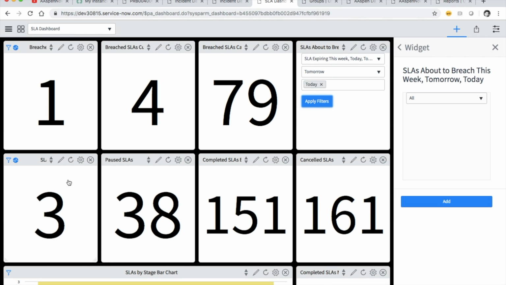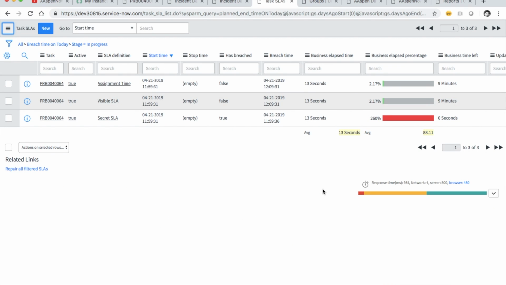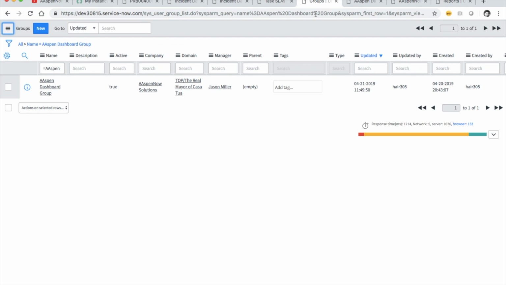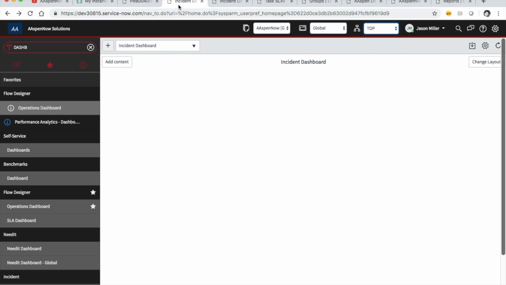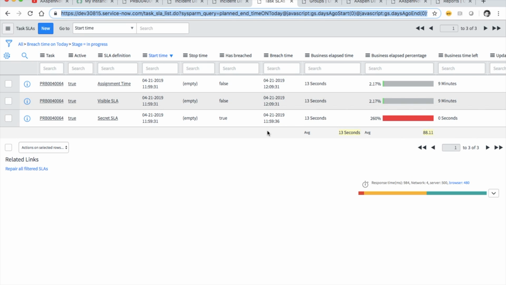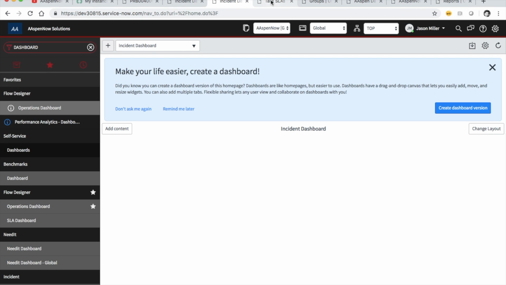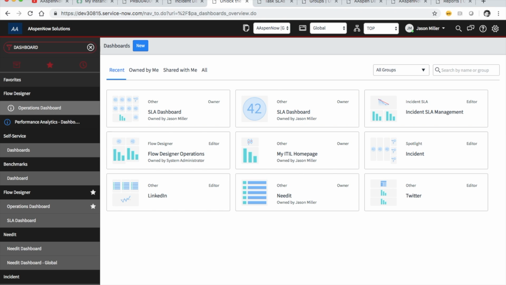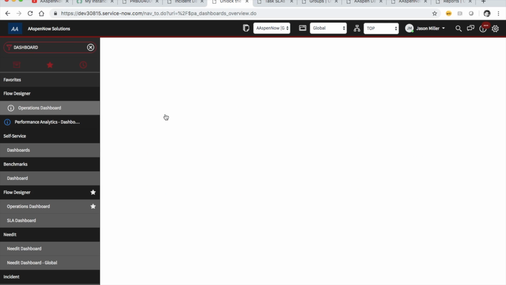And now it looks like 1 already breached. So let's see here. Yeah, see, 1 breached. That's why that 1 popped up, and then 2 have not. So we probably need to look at this filter here and see what's going on with that, to make sure that this is the appropriate set that we have. And one thing we'll notice is that it opened up in the same window. I think what we want to do is go to dashboards here, so that way it opens in a fly out. Alright, so let's go back to our SLA dashboard.